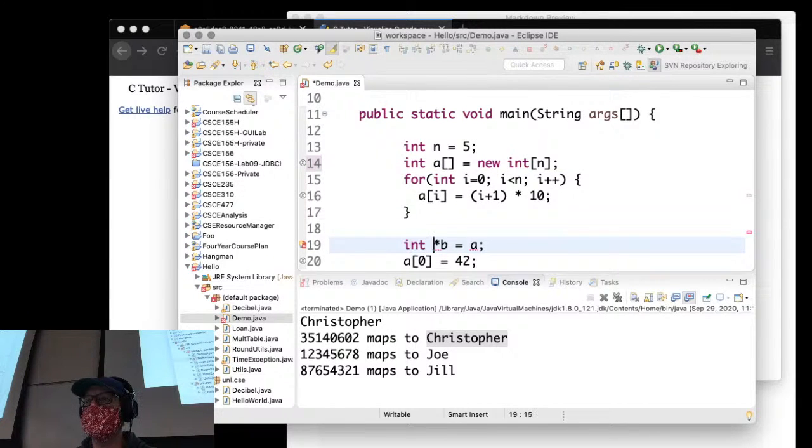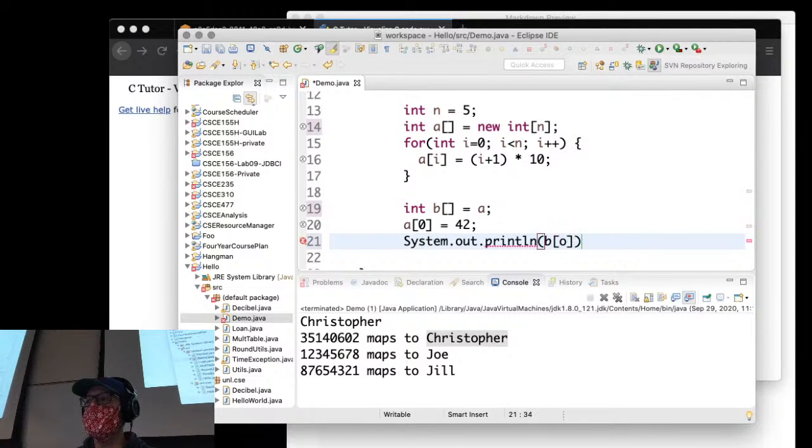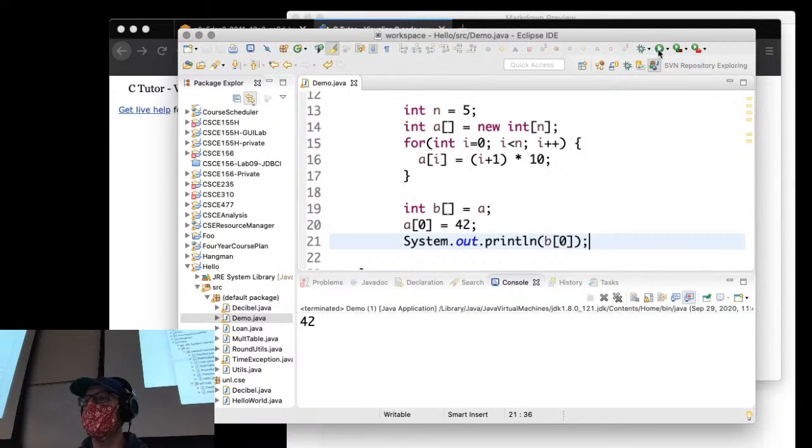I don't have pointers here, but I can do this, right? And when I do something like this, then I get the exact same behavior. System.out.println: if I print out what b[0] looks like, there we go, I'm going to get 42. Right? So I won't visualize this, I'll just prove to you that this is the exact same thing.